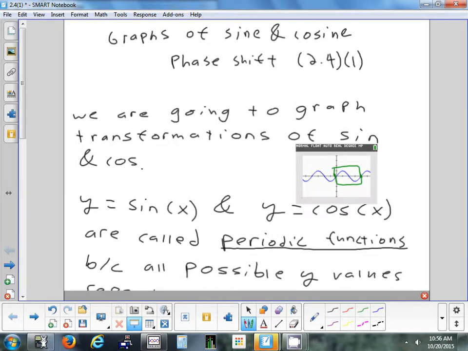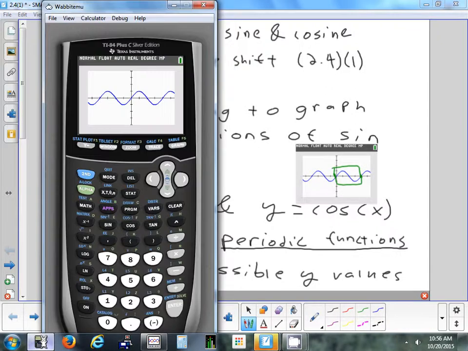All right, so what we say here is all the y values that you get, which if I make it bigger, maybe you can see. What does it look like the y values are between? Doesn't quite go up to 2, a little bit lower. 1 and negative 1. That's what the y values are between for the entire function. It starts at 0, heads to 1, 0, negative 1, and then back to 0, and then it starts over again. So those values are going to keep repeating over that interval in the green box.